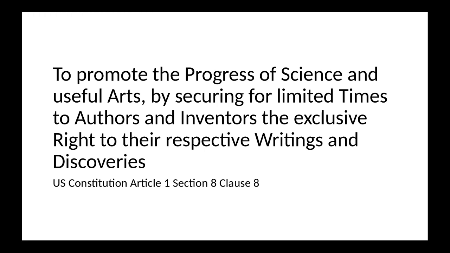The key part of this is limited times. A copyright is not a permanent thing. Once you are assigned a copyright, you own that for a short length of time. After that time is over, well, it's a question as to what actually happens with it. And we'll see today various methods that copyrights can be transferred to other individuals or corporations, as well as what happens after it completely expires.